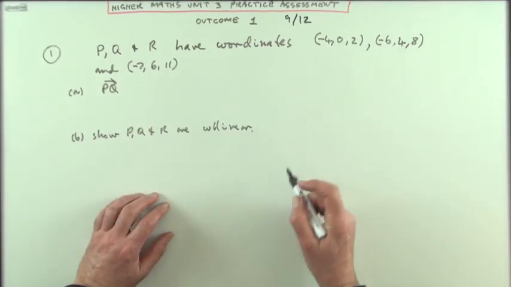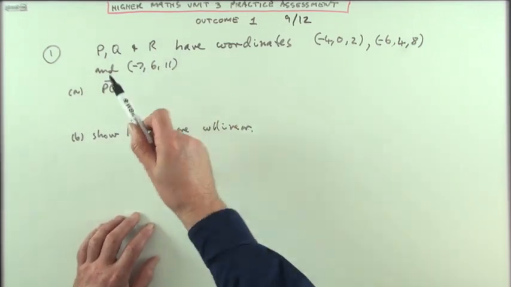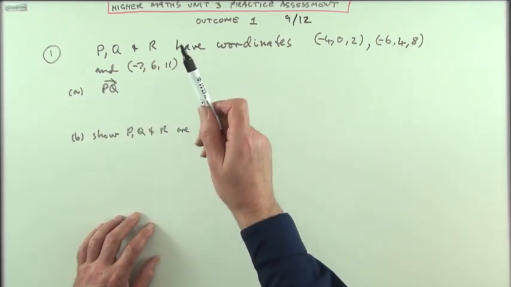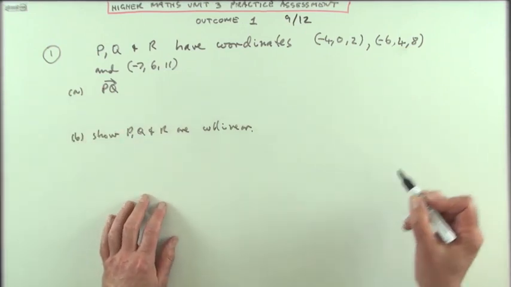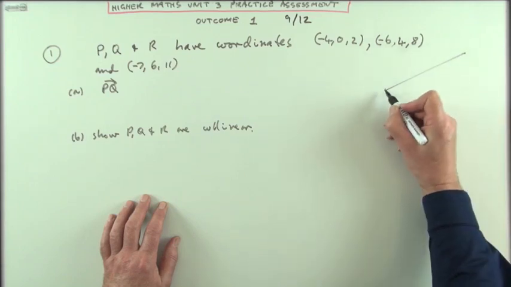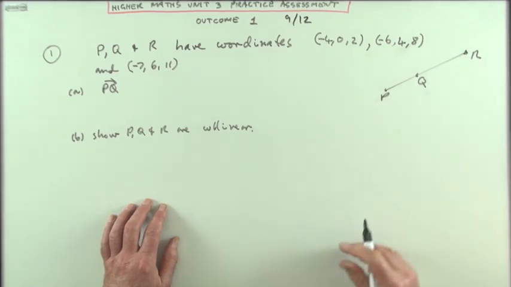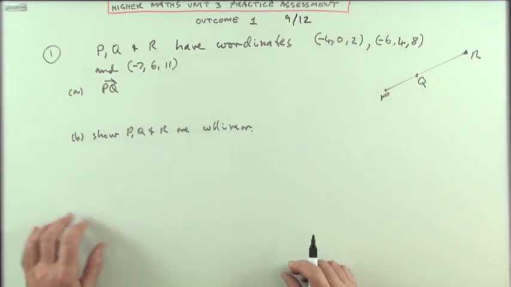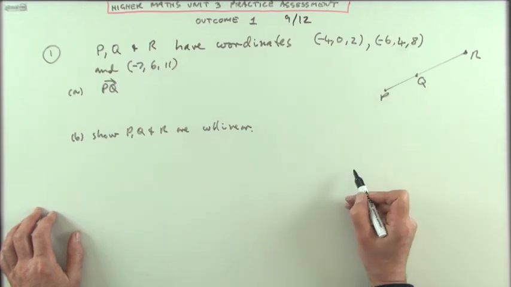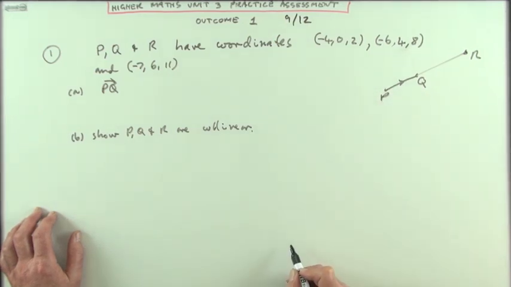So for question 1, here are 3 points P, Q and R. First of all, get the components of PQ, and secondly, show that P, Q and R are collinear. Well, the first part, you could always put a little schematic down for it. Just put them down, it might not be their correct orientation, but then you can't show the correct orientation in 3-dimensional space because it depends on your viewpoint. So, if those are the points P, Q and R, the first part says, what are the components of PQ?